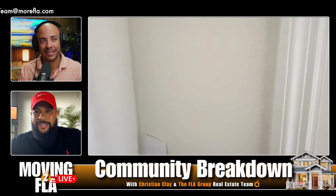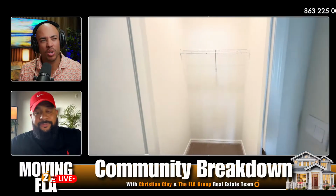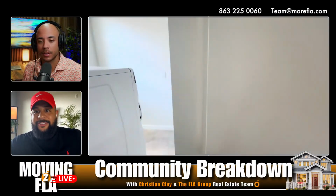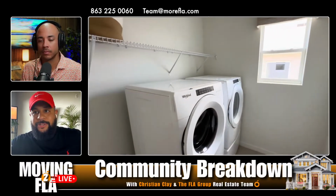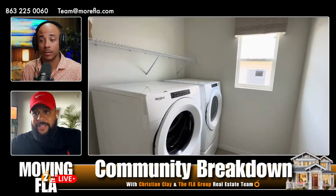So we come down this hallway right here. That's a deep closet. Coat closet? I call that like the vacuum closet. I was going to say your vacuum closet right there. Exactly. So this home does have a ton of storage in it as well. Laundry room upstairs, perfectly located with all the bedrooms. Yep. There's a nice little surprise for this laundry room too. We'll hold off on that one until later.